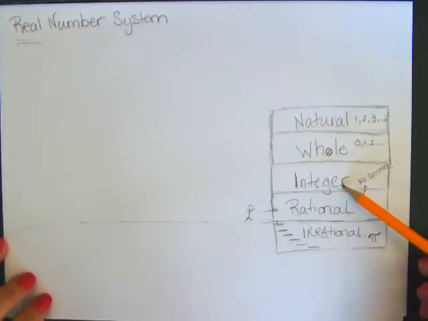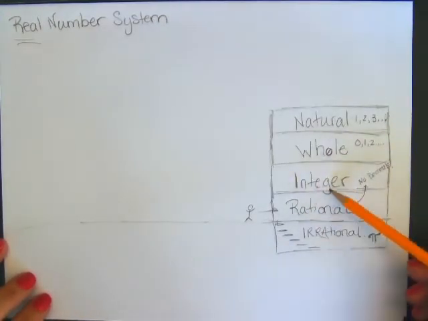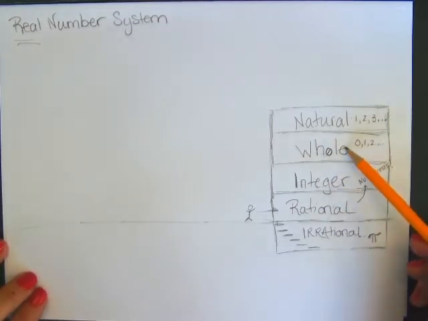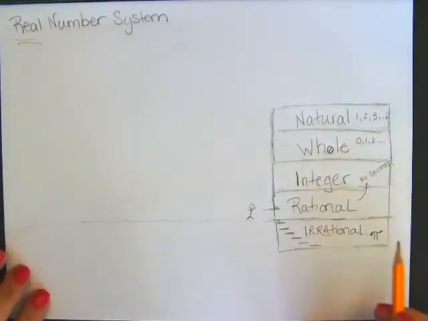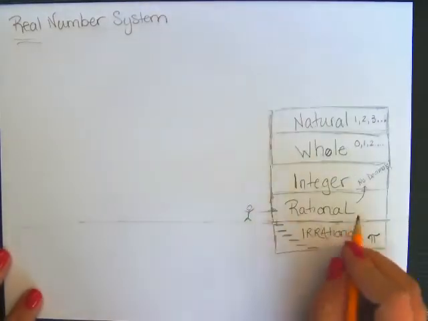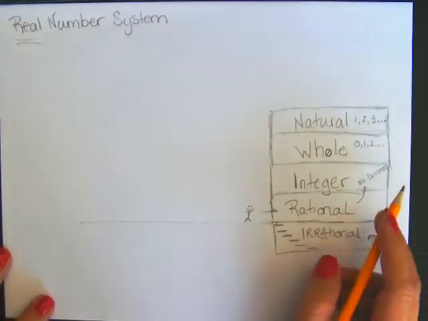And the same goes for integer. I'm an integer, so I pass through rational, which means I'm an integer and I'm also rational, but I'm not whole because I have negativity, or I might have negativity, and I'm not natural, so I couldn't get all the way up there. So let's put some guests at the party and see where we can place them.